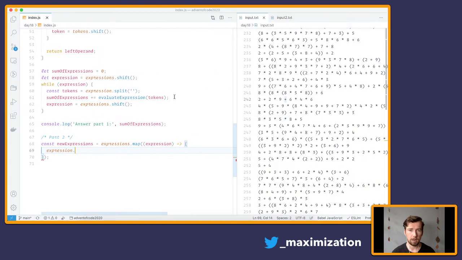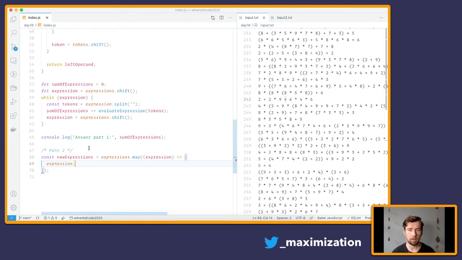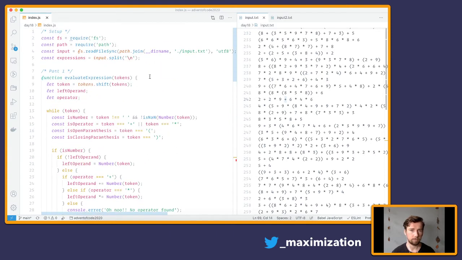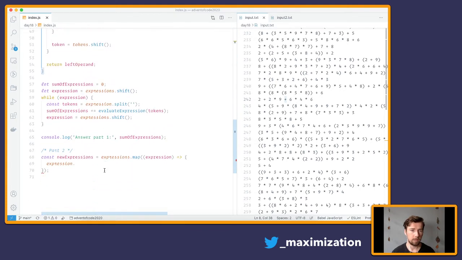Yeah, so maybe I can use a match, and then I'm gonna grab the left hand and right hand side, and then those are gonna be individual expressions that I then need to pass on. So maybe I can already do it here.